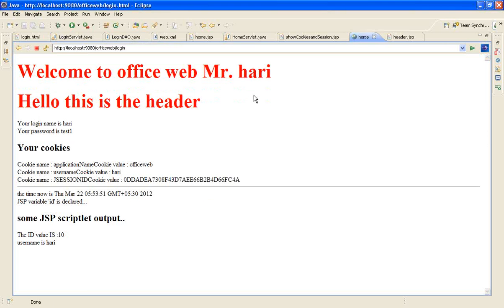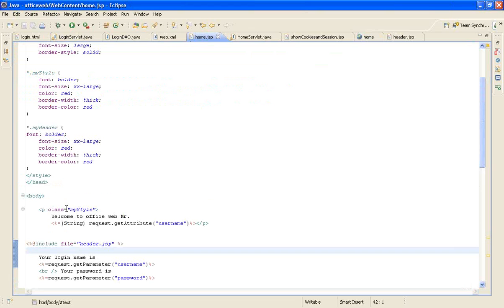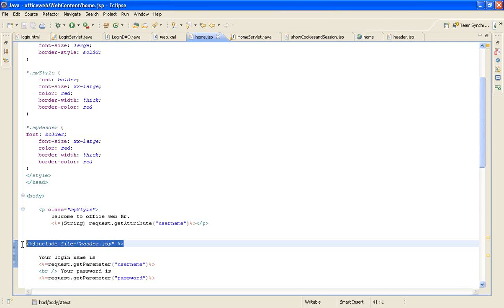See here, hello, this is the header. So the point I'm making is that this particular tag, less than percent at the rate include, is used to include output from other files. This is available in a JSP, and basically you want to include the output of another JSP.